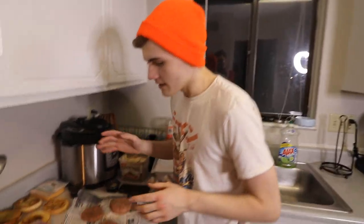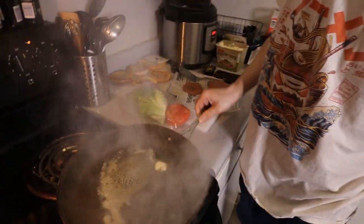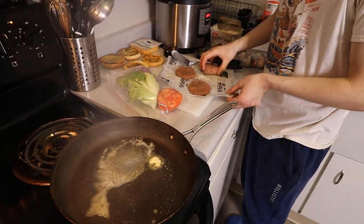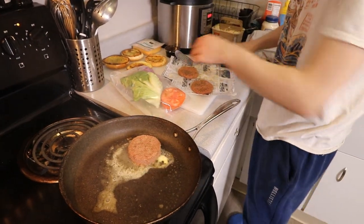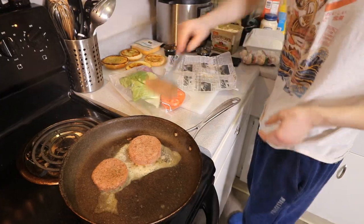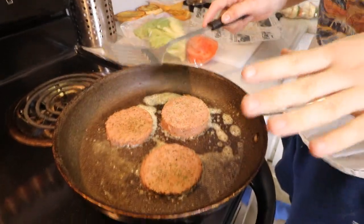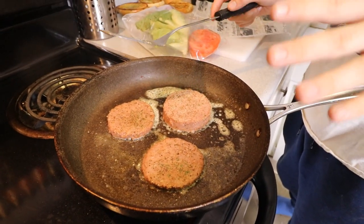Just use whatever you prefer because this is a burger — if it isn't you, then it isn't made well. Now we have our margarine over here heating up, and I'm going to be putting this big patty and our two small patties into the pan. We are going to let those sear and get a nice crust on them.